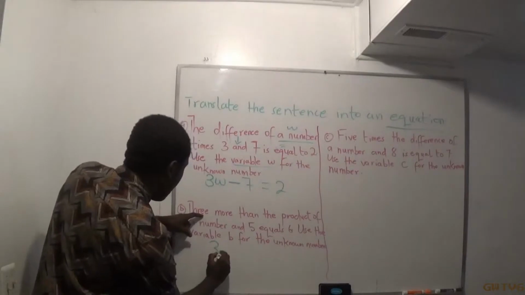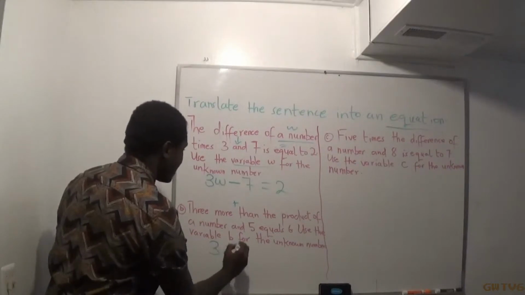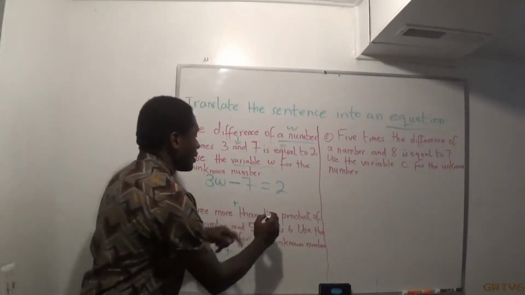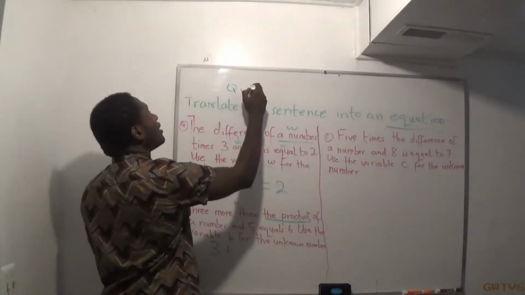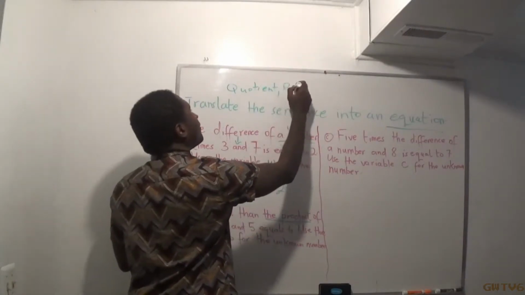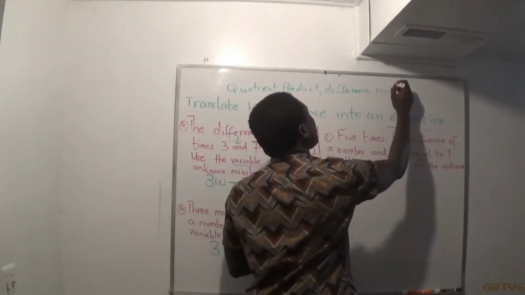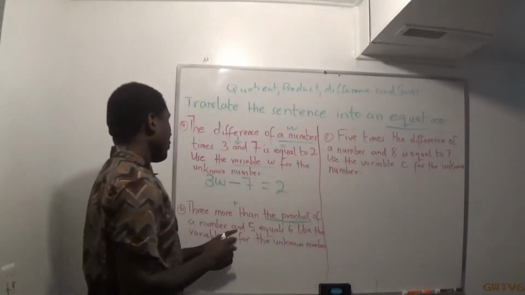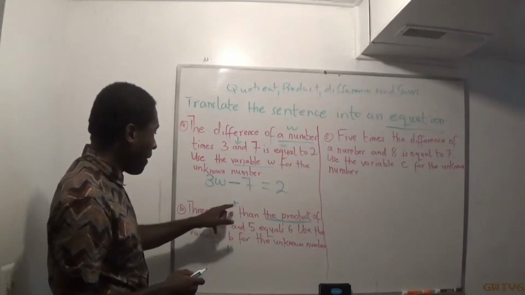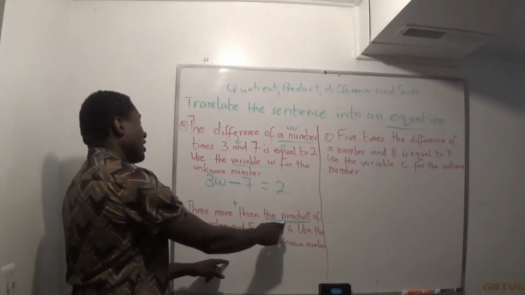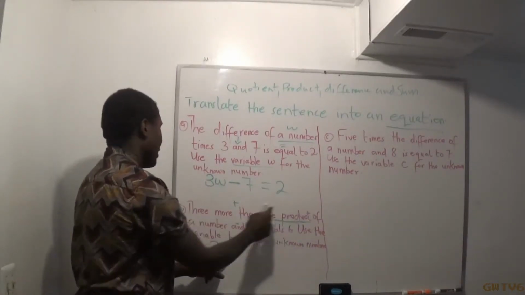3 more than means plus. So 3 plus. Again, I see those words that I was being told. So the product. When I see words again, quotient, product, difference, and sum, I'm going to replace it with the "and" in the question. So I saw one here, difference. Now I'm seeing product. So first I had 3 more than, so 3 plus. The product, I see one of those words, so I'm going to replace that with the "and". So that means I'm going to jump from here and go here.